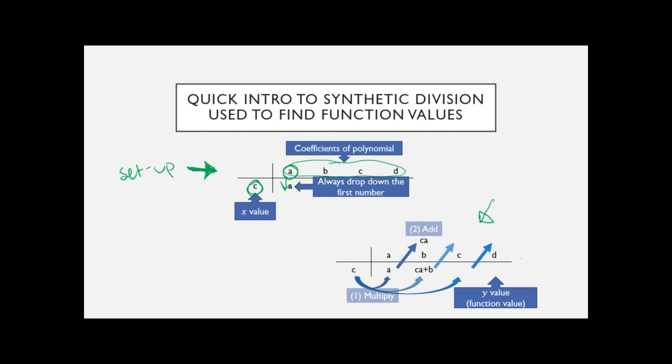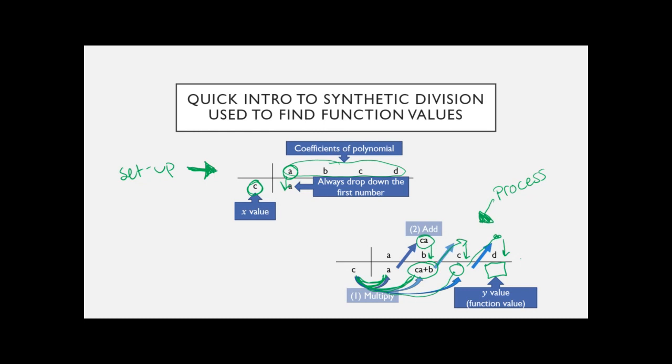So that's sort of the setup. And then this is the process. You multiply your first two things together, and then you write that answer up here, and then you add going down and you get a new answer. Then you repeat. You multiply these together, add, and write that answer up here on top, add, and you get a new answer. Then you multiply again, put your answer up here, add going down, and this last area on your table is your y value.